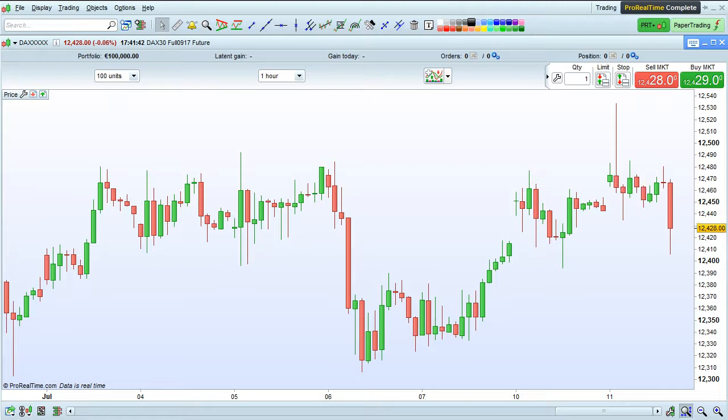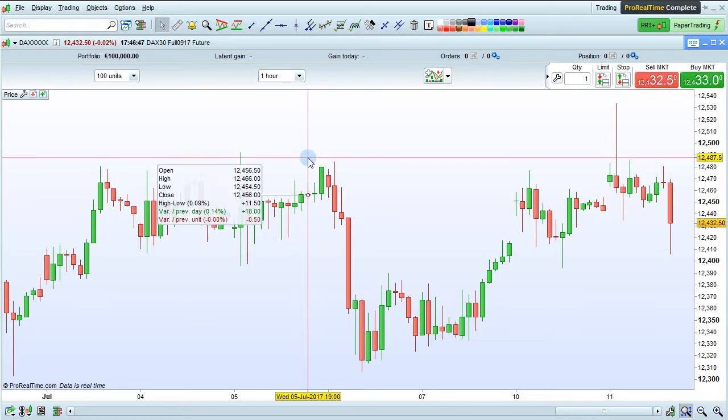Here we are looking at a classic Japanese candlestick chart. On a chart like this, the candlestick itself is formed by the open, high, low, and close price. The highest point of the candle shows the high price, and the lowest point the low price. The upper and lower points of the body of the candlestick show the opening and closing price of that period. If the candle closed lower than it opened, it will be a bearish candle, typically shown in red. And if it closed higher than it opened, it will typically be a bullish candle shown in green.